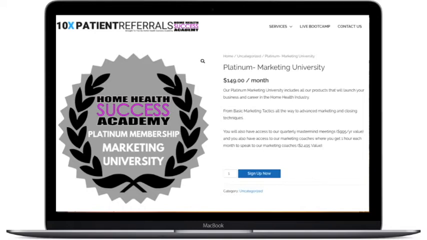That's about $3,000 to $4,000 that you're going to get from Medicare, from the insurances, depending on the billing. Right there alone, it already paid for this particular item.